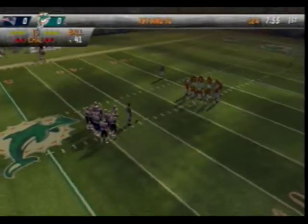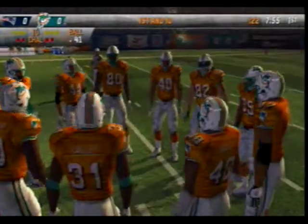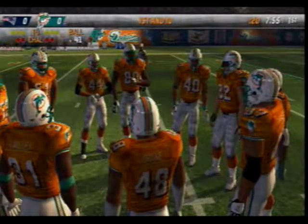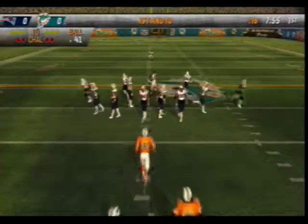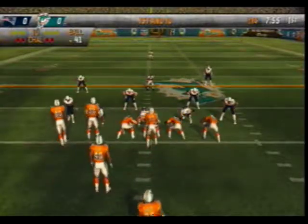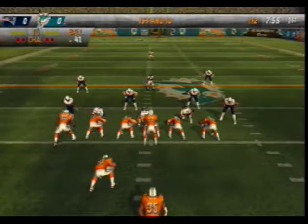Subhead today, John, two of the very best running backs in the league facing each other. That's for sure. I'm expecting both of them to have a pretty good game out there. It's going to be up to the defenses for both of these teams to play the run tough and not give up any big plays.